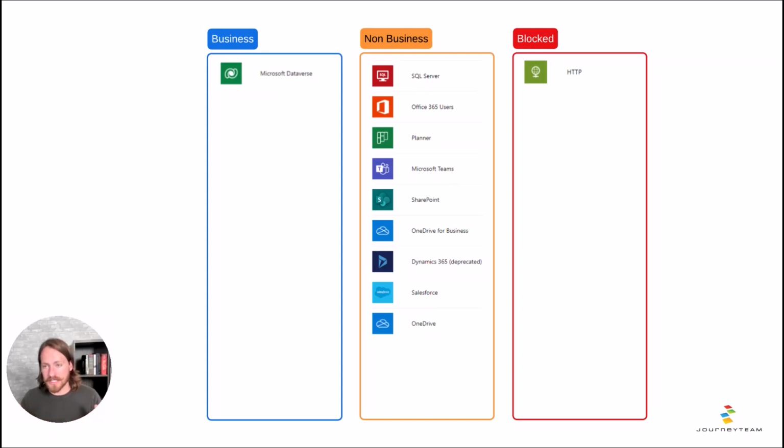So the best policy for you to take is to get into your admin center and then just go create a basic data loss prevention policy that you can apply to, at a minimum, your default environment that says, hey, if people are gonna be building in the default environment, we only want them to connect to, I don't know, Outlook and Dataverse or whatever it is. So go make sure you have a data policy in place. The nice thing is you can always change these if you need to in the future, so you're not set in stone with any of these decisions. You can roll things back.